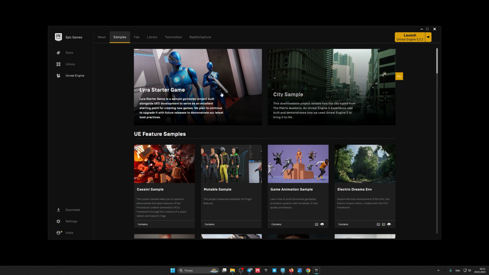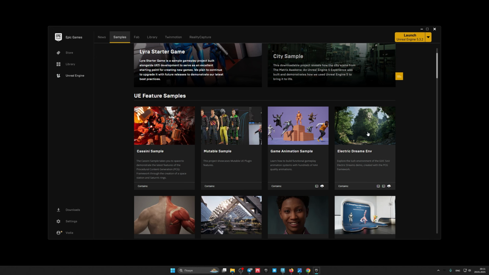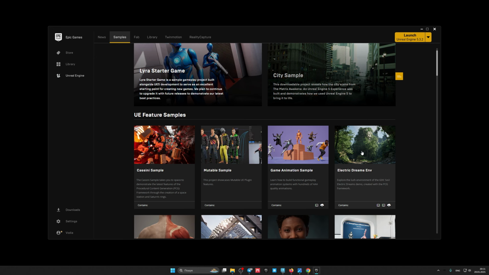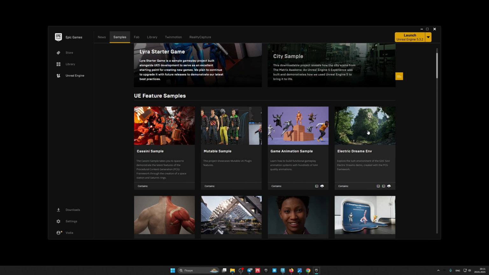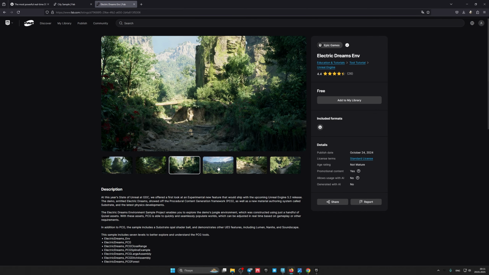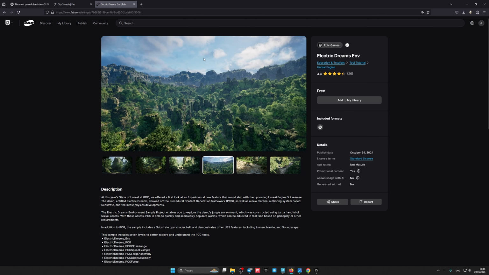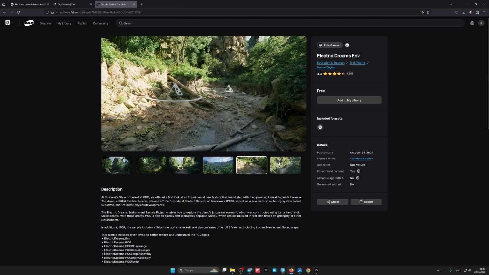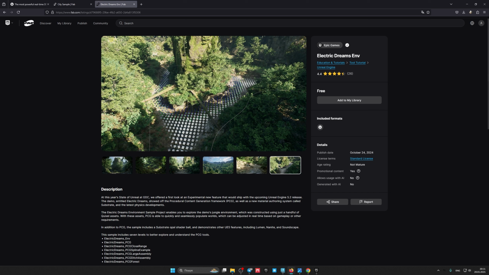For those who might want to join game development in the future, it will also be interesting. And below there are also a lot of such demonstration scenes that you can download and view. A new animation in Unreal has been released. Also, Electric Dreams is a kind of large multi-kilometer forest that was showcased in the Unreal Engine 5.4 demonstration. So you can completely download all of this, copy it into your own projects. A huge area. Everything is detailed, and you can see everywhere how it all works, how it is all programmed, and use all those resources as well.